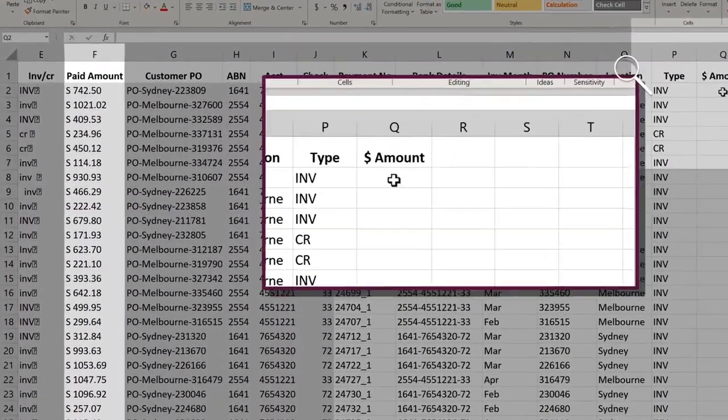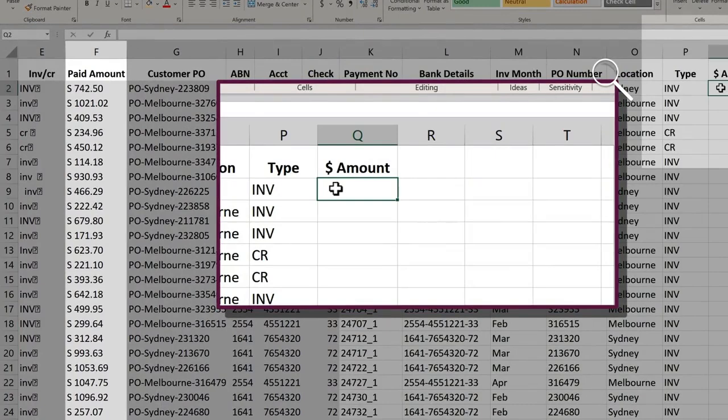We're going to click into Q2, which is going to be our new amount field, and we're going to type equals SUB and tab for substitute. The first argument is the main text string where you wish to make the substitution, and that's going to be our amount. Then we type a comma. The old text is the text we want to replace. So that's going to be our S, and we want to replace that with absolutely nothing. And this is curious. We specify this by opening our quotes and immediately closing them. When we then close our brackets and press enter, that S has been replaced.